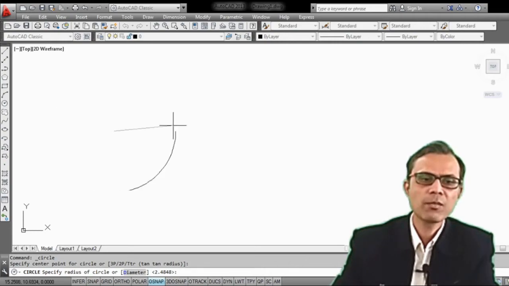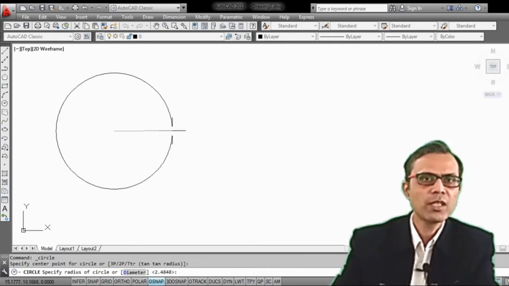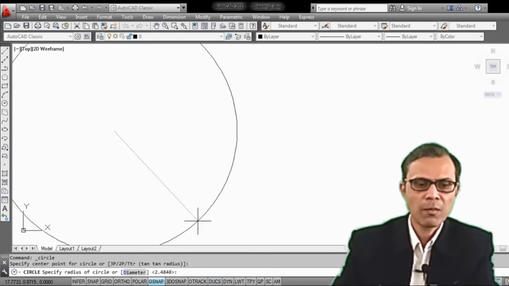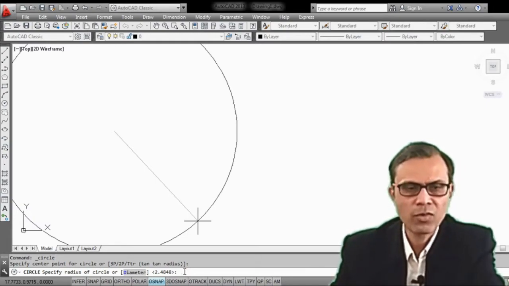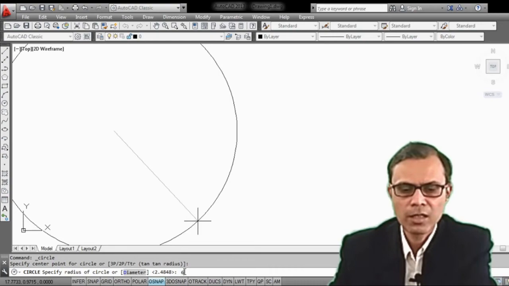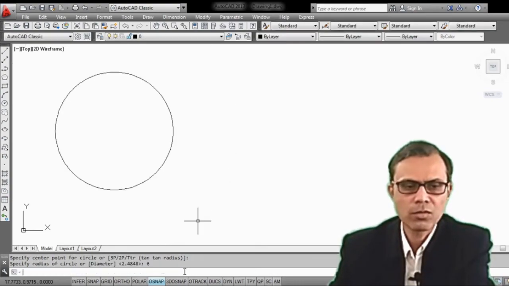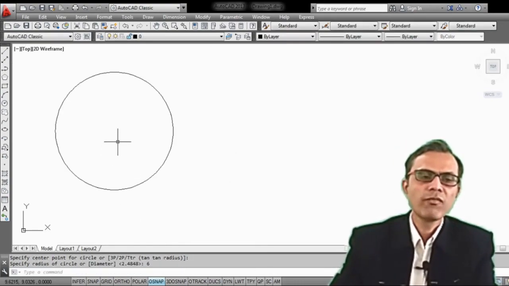Here you can see some radius can be selected on the screen by clicking, or you can specify desired radius at the command line. So here I am taking the radius as, for example, 6 units. So this circle is drawn with radius of 6 units.